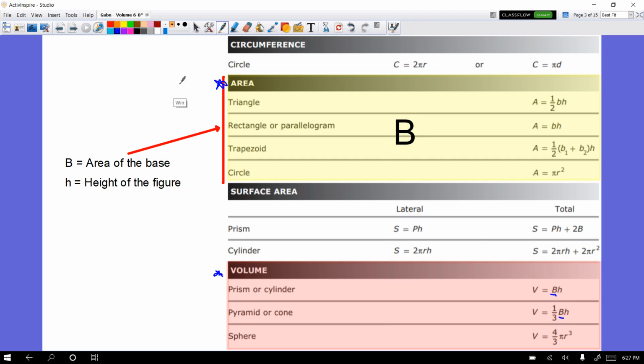So these area problems are a prerequisite. You have to know how to do area to be able to do the volume section, because half of almost the entire formula for volume is finding the area of a shape. The reason I have capital B here is because all of these shapes in the area section are capital B. Find the area of the base, and that's going to be one of these shapes.